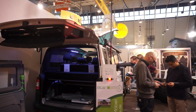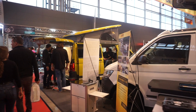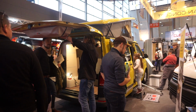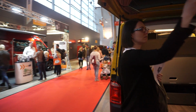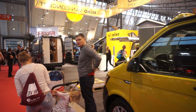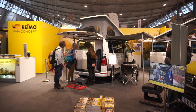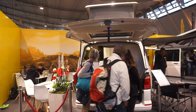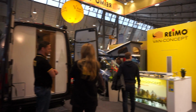Okay, storage solutions here. On my right there is a Reisemobile van concept. Reisemobile catalogue is what everybody uses when they're looking for parts, but they also have the sort of modular ideas for camper vans. You can see there's a pile of Reisemobile catalogues on the pallet down there. Within the back of this, there was the Reisemobile kitchen, which you can buy. You can buy an empty van, you can stick that in yourself, and you can buy a toilet, you can buy all sorts of things to put into the van yourself.